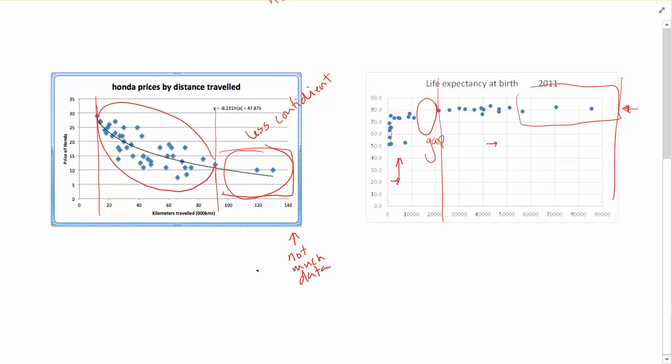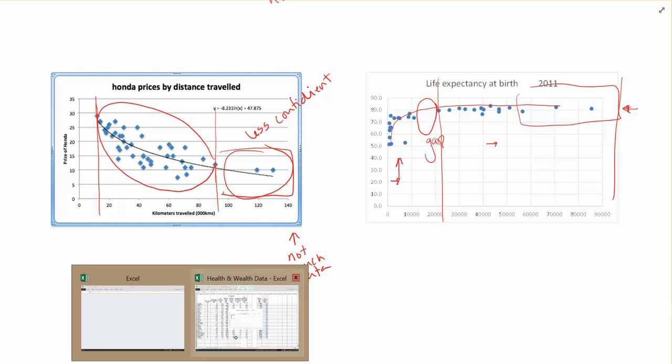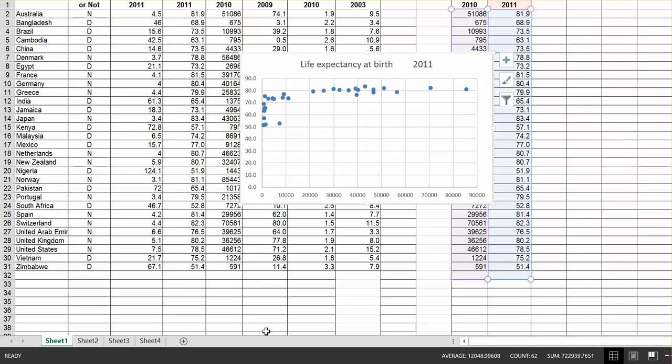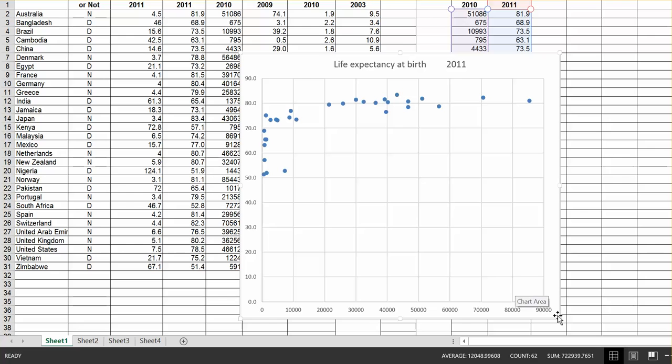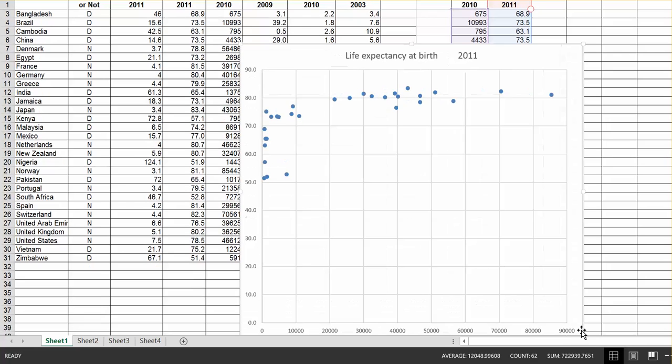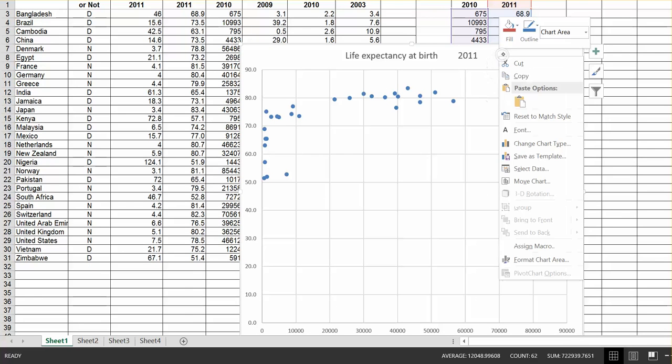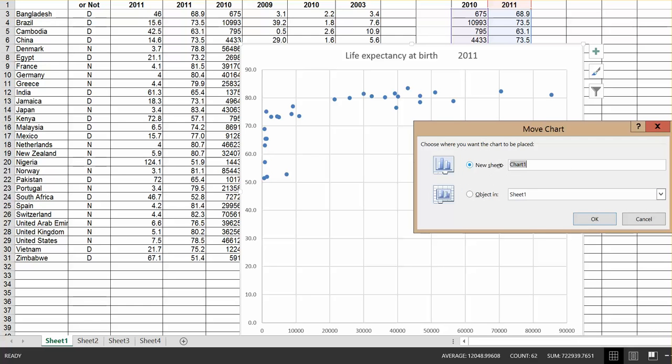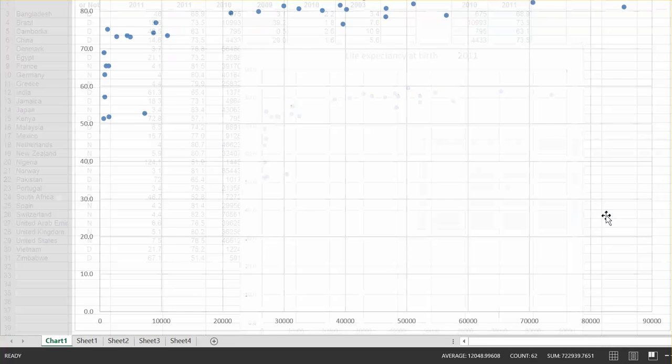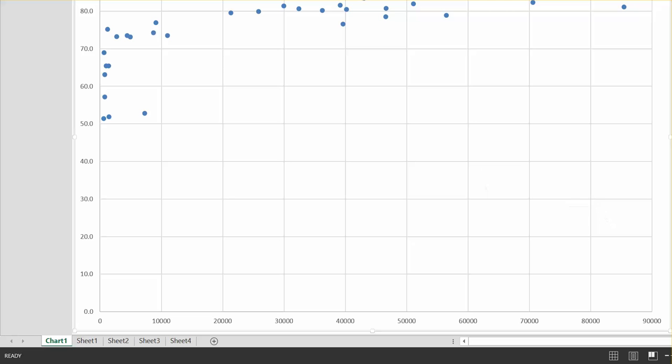And some people were trying to look at the fit of their trend line on this graph, and it can be quite hard to look at when you've got a small, tiny graph. So just some tricks for you. If you have your Excel, you can just try and drag it and make it look really big. Another thing you can do is if you right-click on it, you should be able to move chart and put it into a new sheet, and it will make it really big for you. Now you can't actually see that on my video, unfortunately. So we'll go back to the other one.